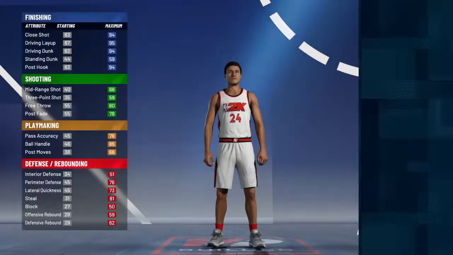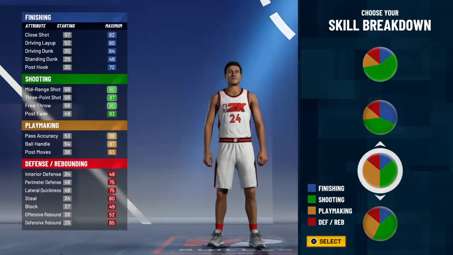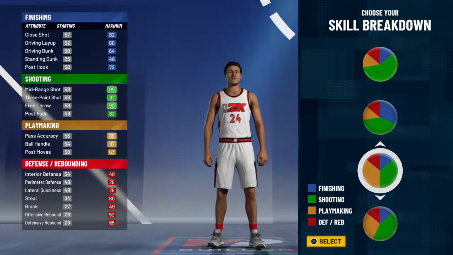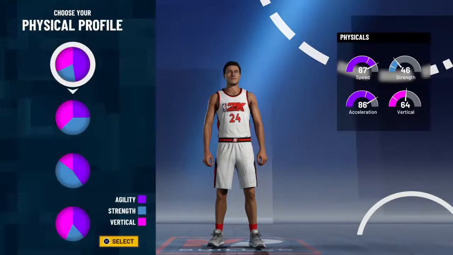So, for the first build, this is always a good build at the beginning because typically in 18, 19, and 20, shot creating take is OP at first, and any build that can shoot very effectively at the beginning of the year is instantly a top tier build. Last year we had play shot and offensive threat. This year, I don't know about the offensive threat, but this is the play shot build. Now there's several ways you can make this. Of course, pick playmaking shooting pie chart.